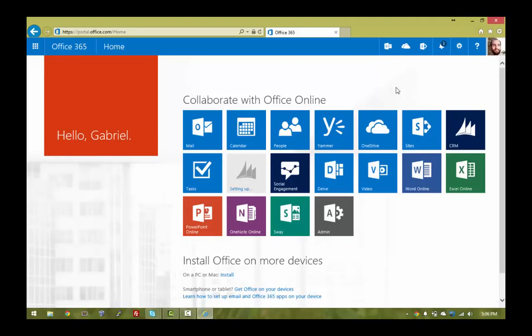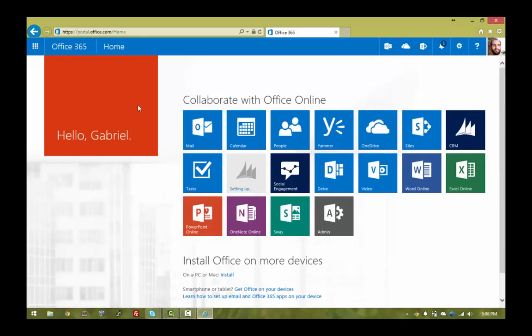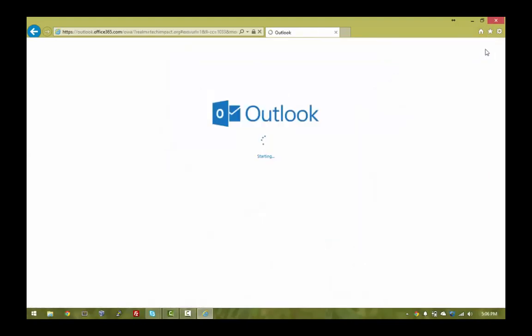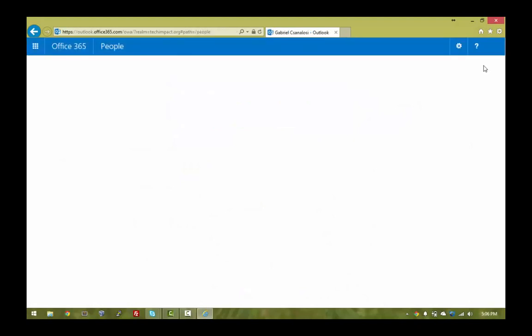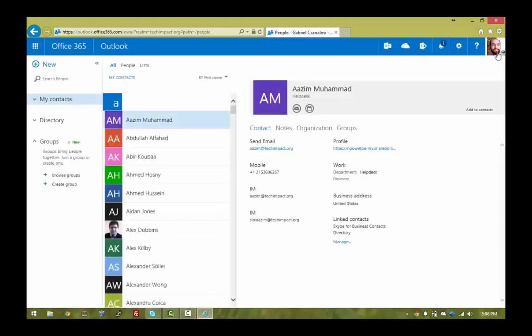For Skype for Business, we introduce the web component to it, so the fact that you can sign in here to the IM when it's working. I think I have to actually be in Mail or Calendar for it to sign me in. But there's the IM component online, in the Outlook web access, the local program, as well as the remote plugin that people who are attending a Skype for Business meeting that you've coordinated can use to join your meeting.